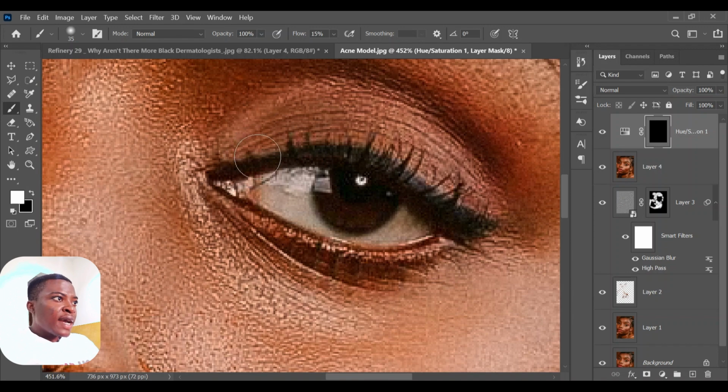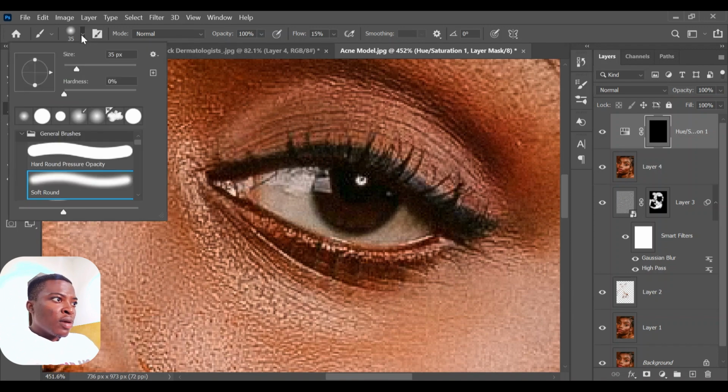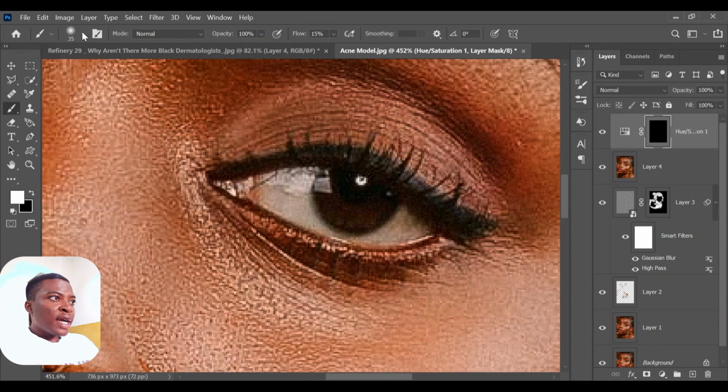Reduce the brush size and make sure your brush is a soft brush. Make sure the flow is 100% and make sure your foreground is also white. Now paint onto her eyes to make her eyes much more white.